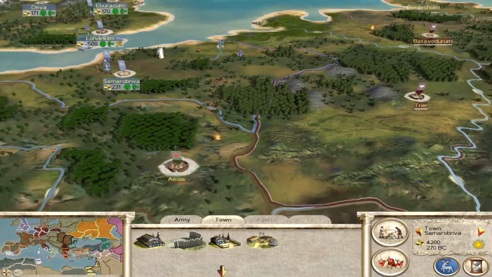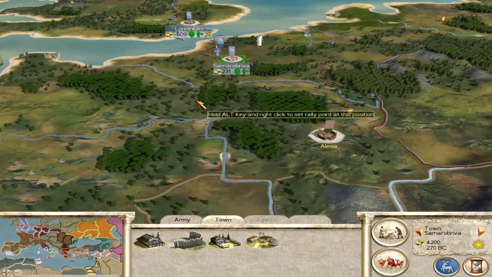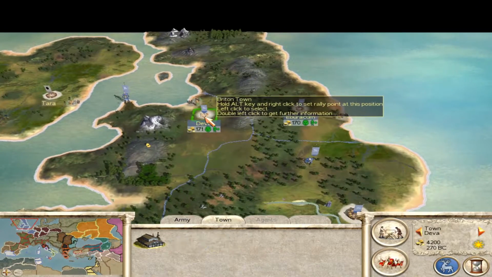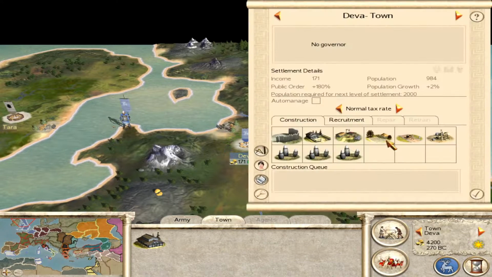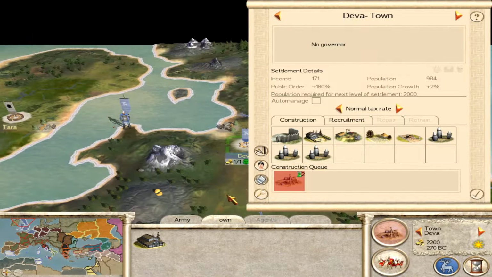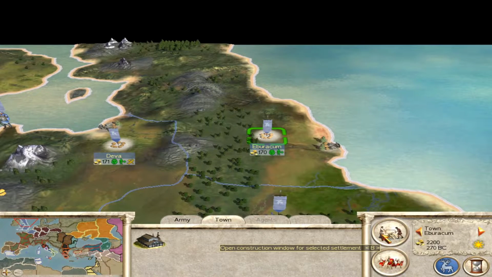And by a few things, I mean taking a few enslaved peoples from Alesia. We'll get to that in a few turns' time. For the time being, though, what do we want to do? Well, David does have itself some mines. 200 a turn is always magnificent. 10 turns, you get your investment back. So if you want, pop the 2 grand straight on there. I think that's probably going to be worth it.